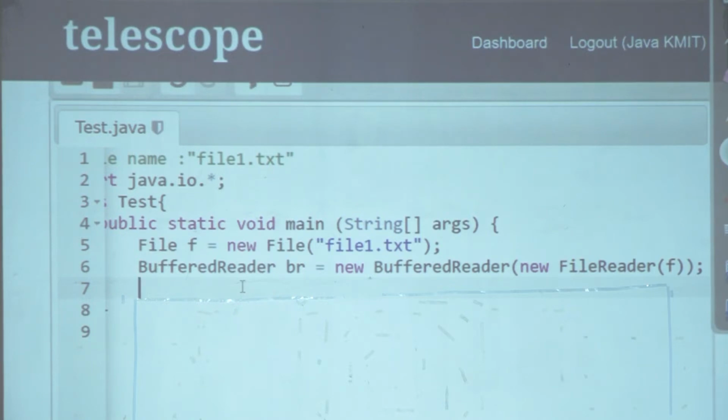But if you want to read line by line, you cannot use a FileReader. You have to take that FileReader and give it to a BufferedReader. What will it do? It will read character by character internally, but it will give it to you in line form. When you read from the BufferedReader, you will get lines. When you read from the FileReader, you will get a single character.